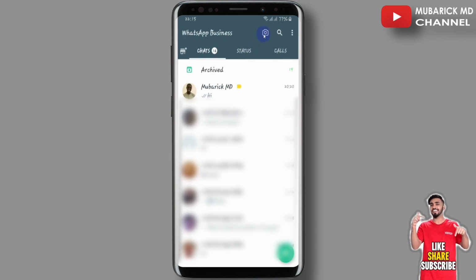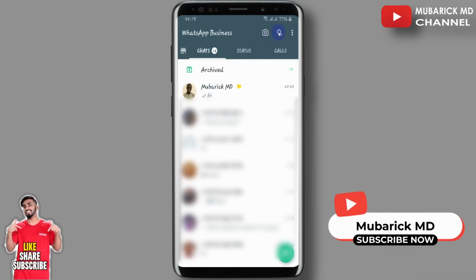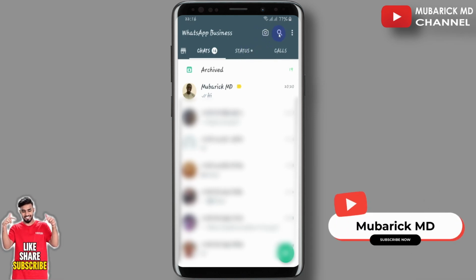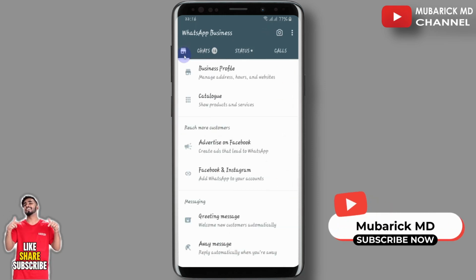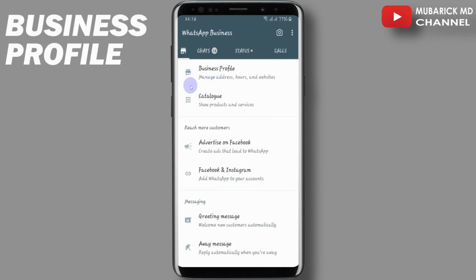After that, you can quickly take a picture here, or you can make a quick search. For instance, if you are looking for a contact, you can just make a quick search here. But before we move on to this ellipsis, let's delve into this tool, which has a lot of functionality to explore. So let's click on it. Here we have a drop menu of the business profile and the catalog. What the business profile does is help us customize our business profile experience.